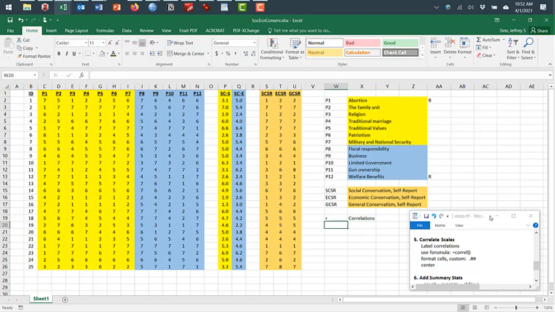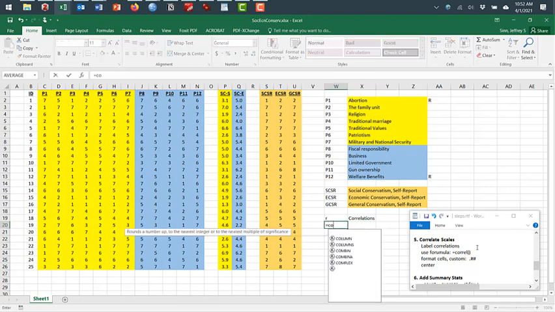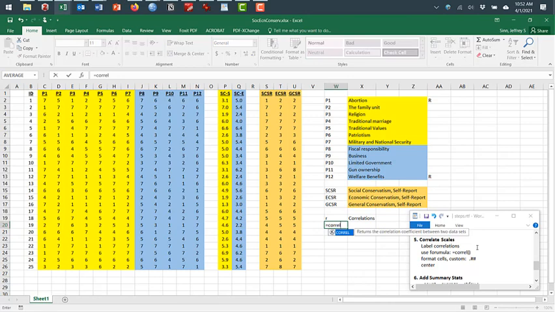All right, so I'm going to use my correlation formula, which is equals CORREL. And then now I need to highlight the two arrays. The first thing I want to do, actually, let me back up. Sorry, let me type out here what correlations I want to do. So first of all, let's see how our scaled values correlate with our self-reported values. These last ones are just people indicating on a single item measure they're rating themselves on social conservatism. Whereas the scaled values, it's pulling that information from having to respond to different specific items.